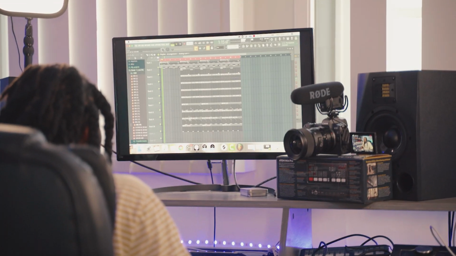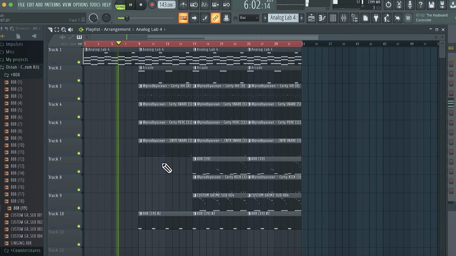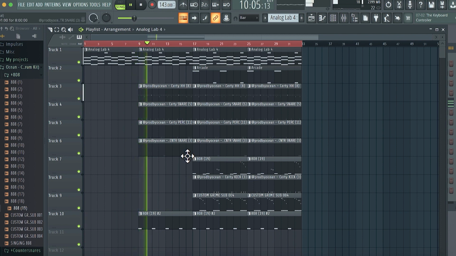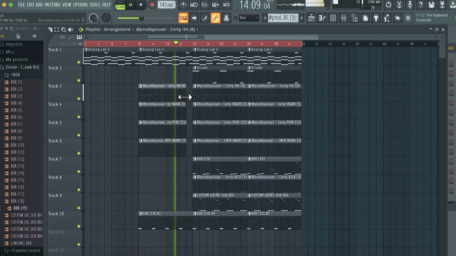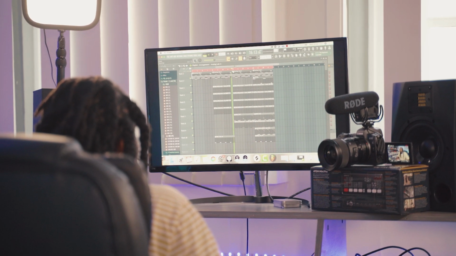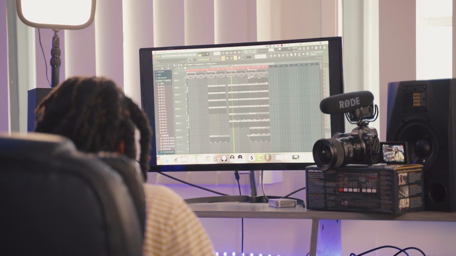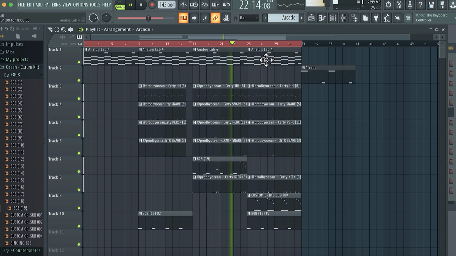For the intro, I think it would just be the chords. And then as we get into the second part of the intro, I'm going to take away the kick and the main 808, and we're leaving almost everything else. And we have a little drop here. I'm going to take away the grime 808 there. I'm just keeping the main 808. So we got this now. Then we go into the grimy 808.